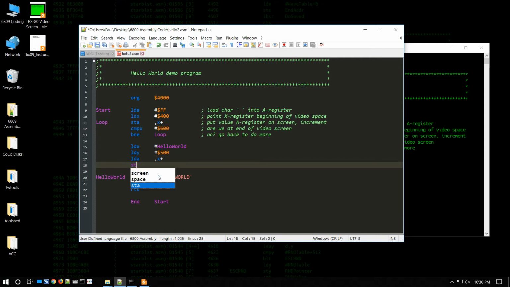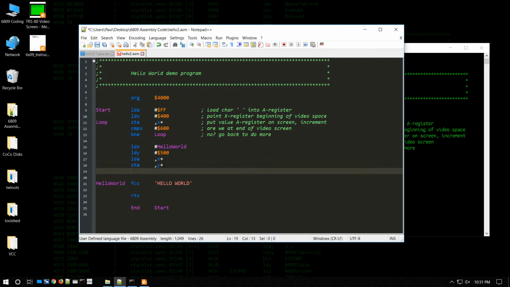So we'll do a store A, indexed addressing Y, and then we also want to increment Y, because just as we had done in our previous Hello World application, we want to increment our location on our video screen each time we store a character. So we do a post increment on Y.